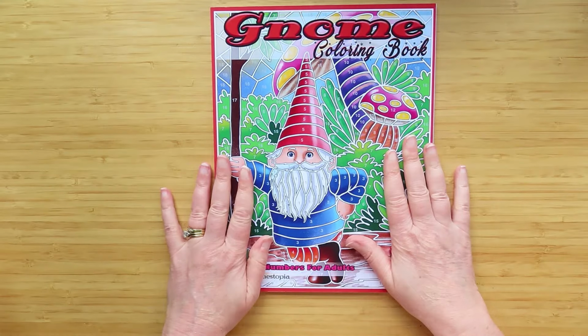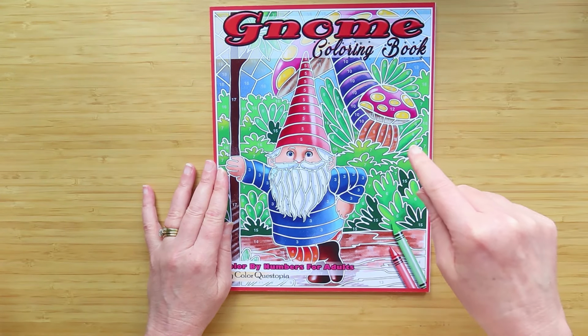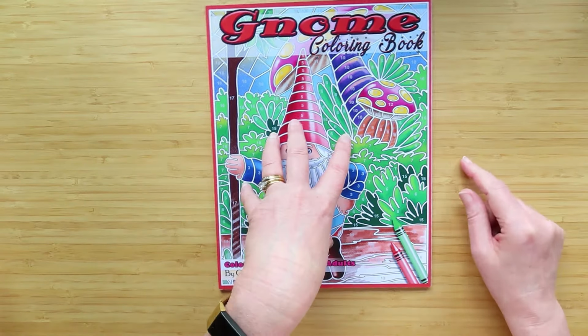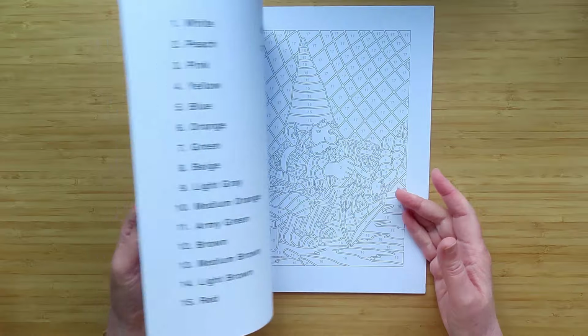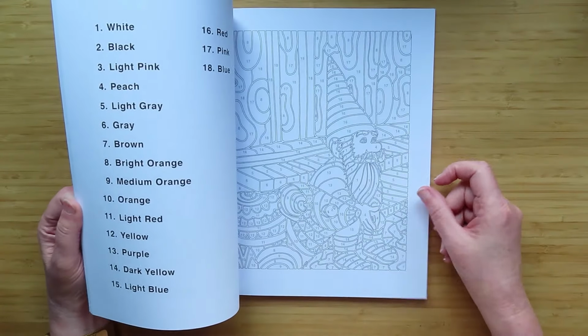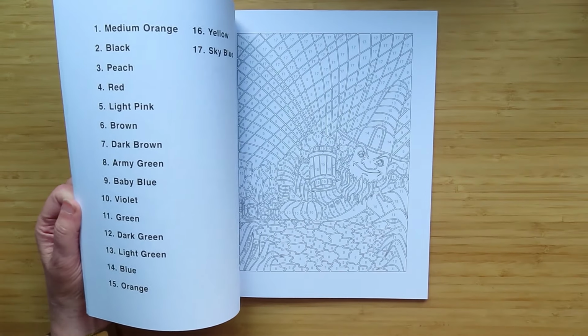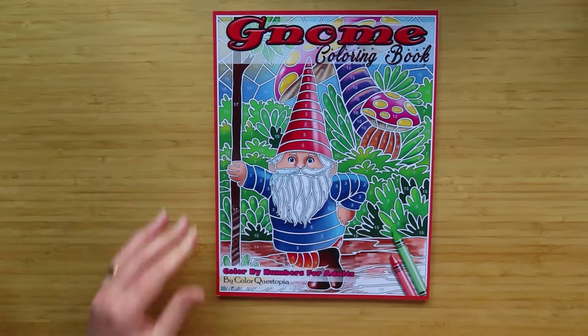And then I asked for this one for my mum because I have the gnome book in black and she wanted a copy of the gnome book. So I saw that Emma was getting rid of this one, and I said, oh, I'll have that for my mum. So yeah, that's it.